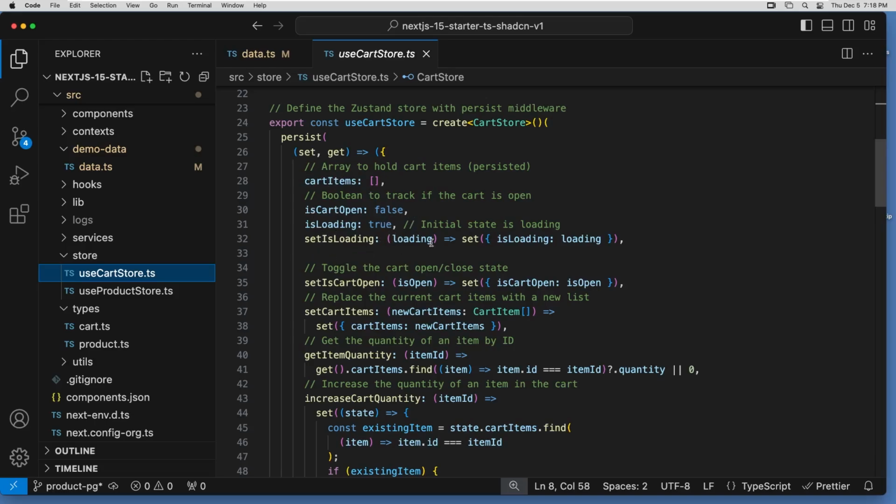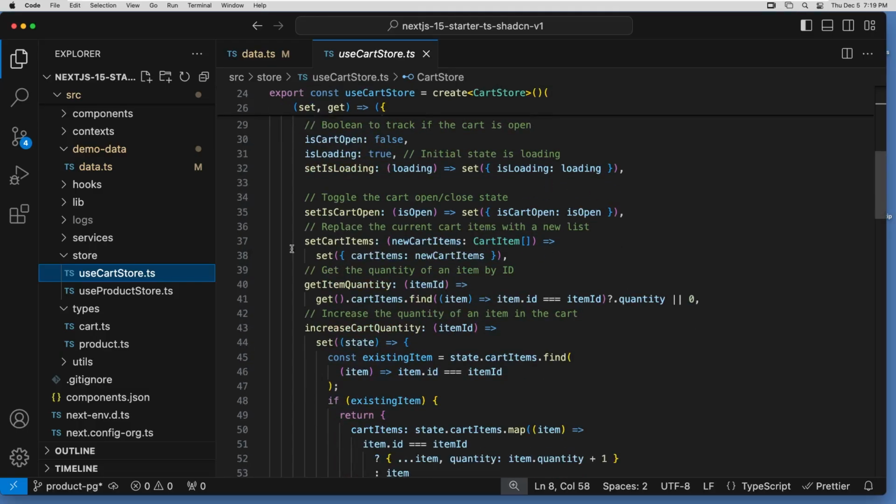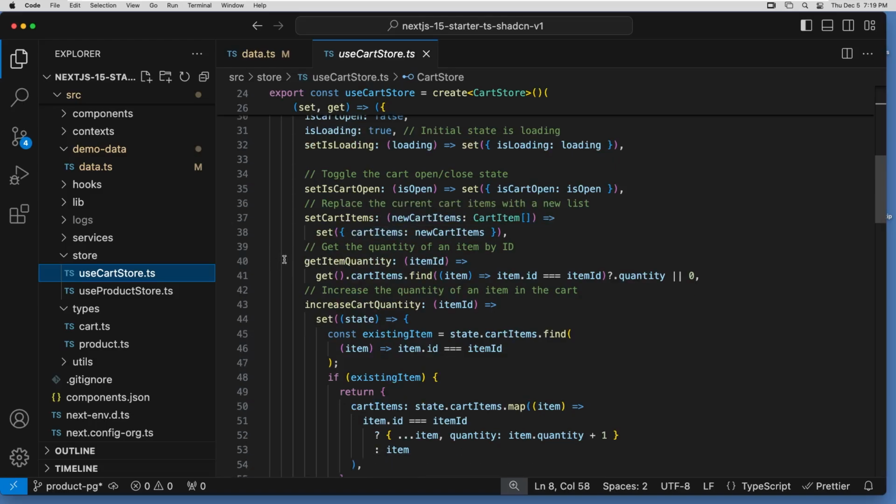Set is loading, and this is the set function, and set cart open exactly the same. Set cart item, on the other hand, as the new items come in, this variable brings it in, and as you can remember, it's the one we use to change the cart quantities, right, from those drop down menus.